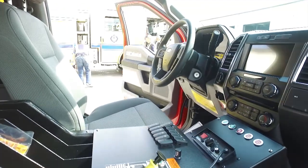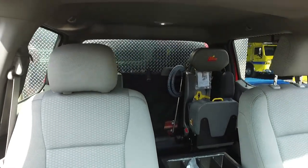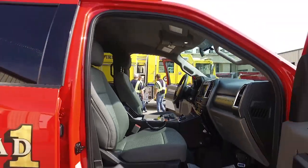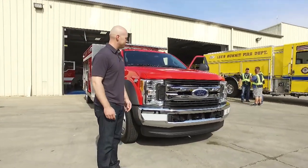Very unique, very excited, very happy to have everything we've got here with Pierce and Murphy. This is the first one, as I'm told, that was built this way. We're excited to get out and show it off and let people see it. Hopefully we'll get some questions out to the guys at Pierce to build a few more. Couldn't be more excited or more happy with the way it looks — this is my first time seeing it. You can only expect the best from Pierce.